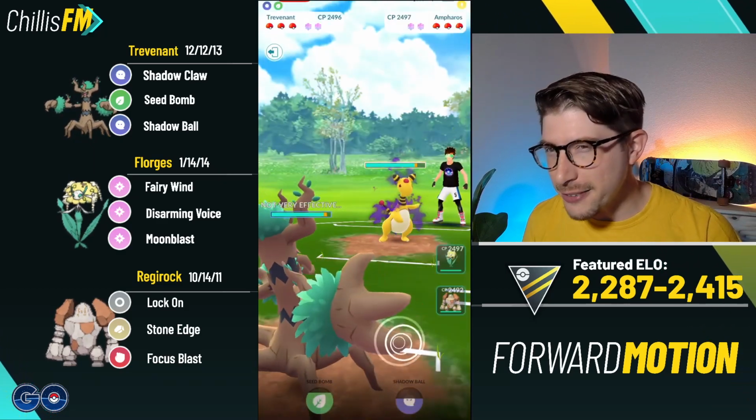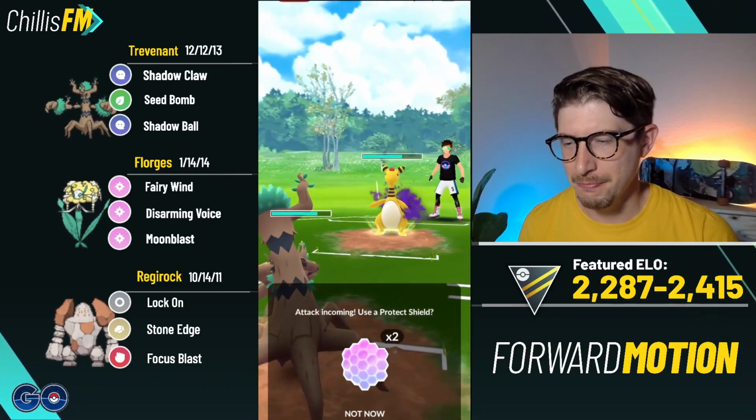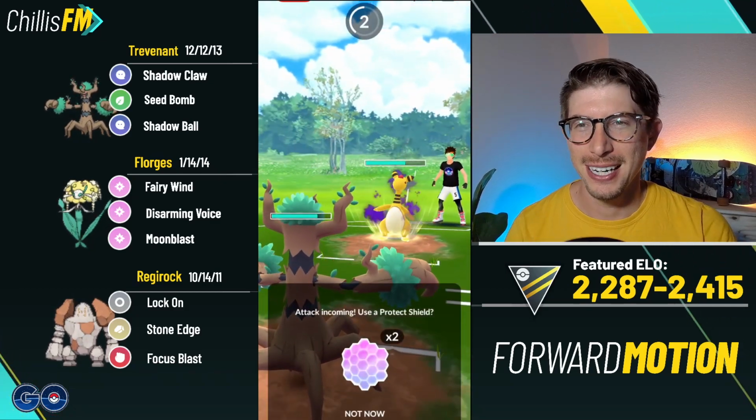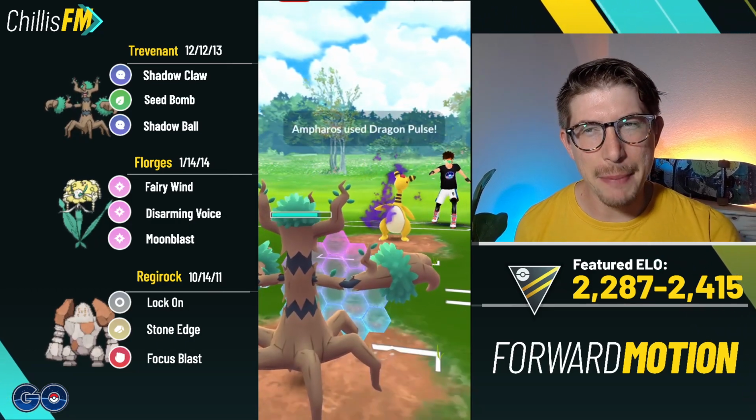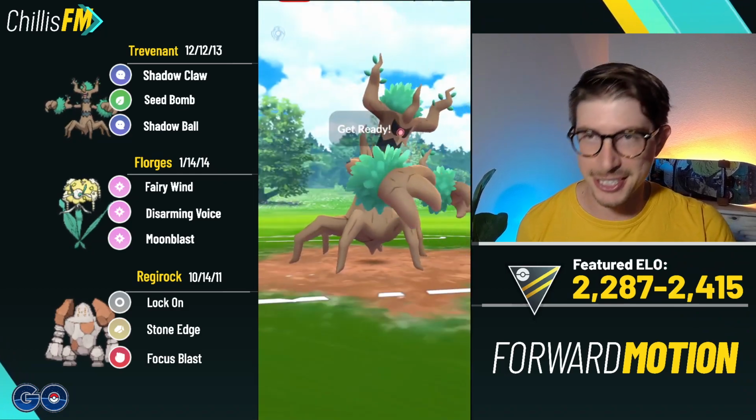A lot of Ampharoses are going to be running Zap Cannon, so I'm expecting them to go to 5 here. But they throw after 4. So I'm like, that might be a Dragon Pulse. I shielded up, and sure enough, it's the Dragon Pulse. So beautiful shield right there.